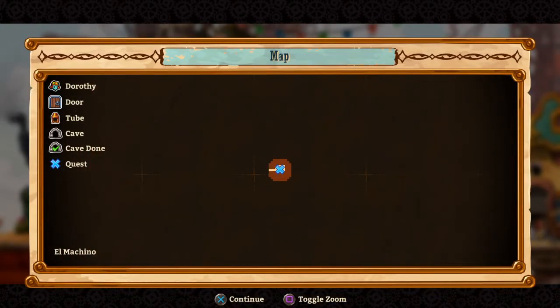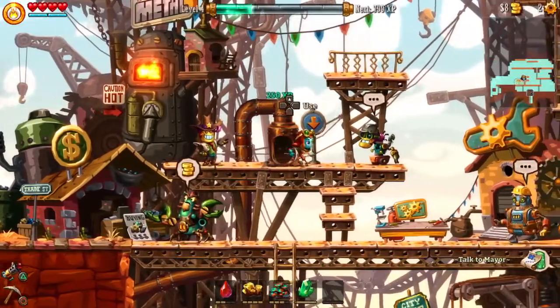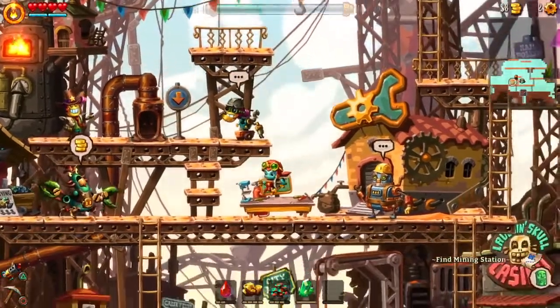Alright, it's all the way down there. Cool. Thank you, map. Find the world map, my friend.